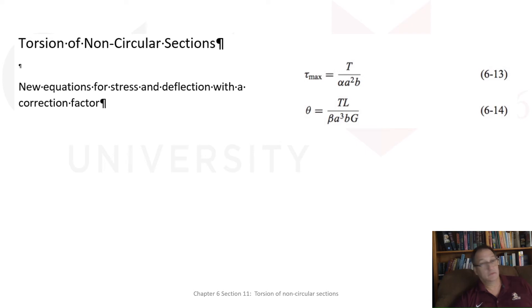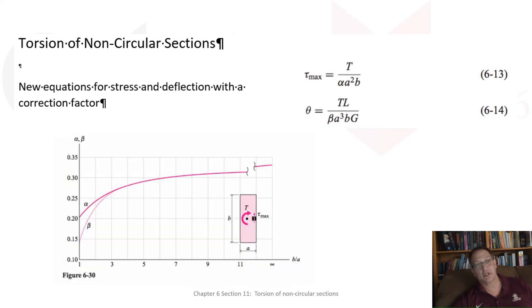There they are, the equations that I showed from the formula sheet. These are due to an investigator and engineer, a scientist, St. Venant, who did this work in the 1850s, and it has held up since then. And he developed this chart to go with that. You can see there's a little bit of separation here between A and alpha and beta. Again, noting A is the short side and B is the long side as you plug those into the equations.